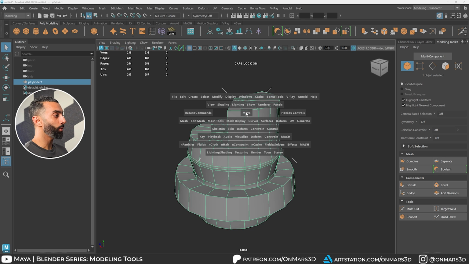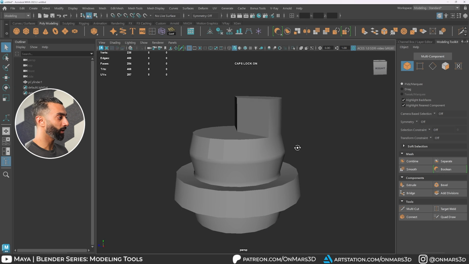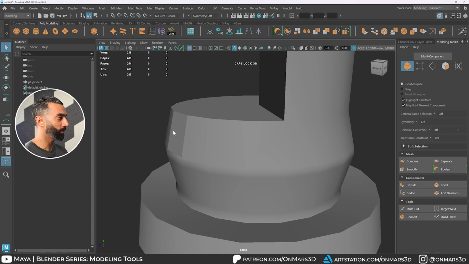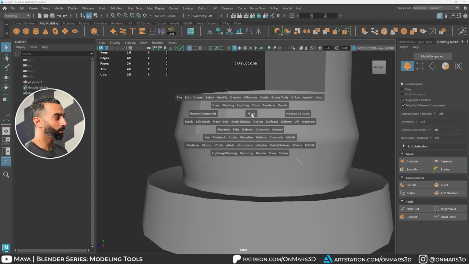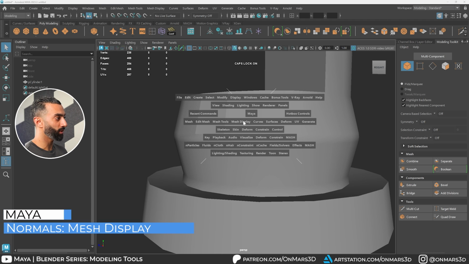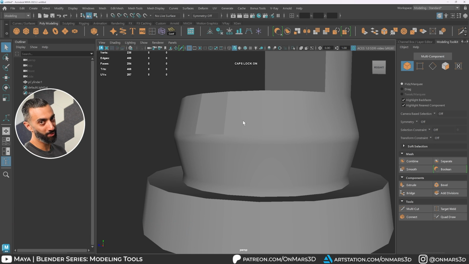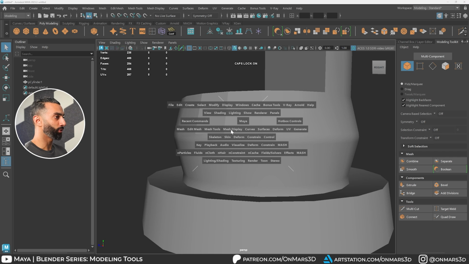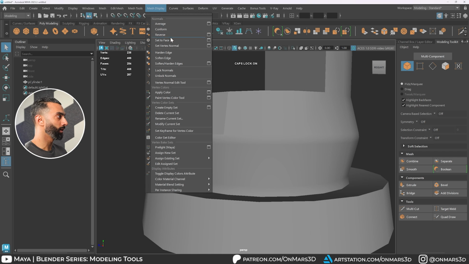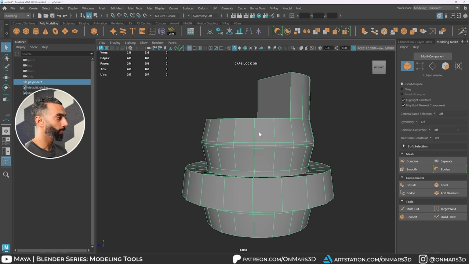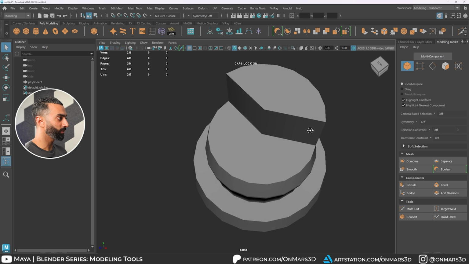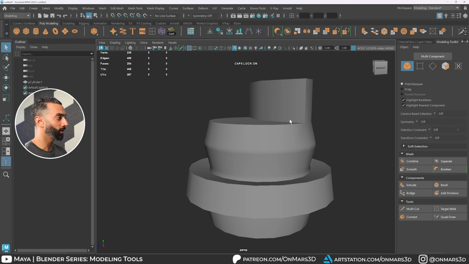But if I want to, for example, look at the normals, you see that I talked about normals here. You see how it kind of messed up there? Well, I can hold space bar and go to mesh display and then pop it up. It's actually popping up on my other monitor, unfortunately, so I have to use it up here. Then you can set this to what's called soften harden edge, which is essentially like an auto smooth. So if I select this mesh display soften harden edge, I didn't have it selected. You can see there it goes, it soften hardens.